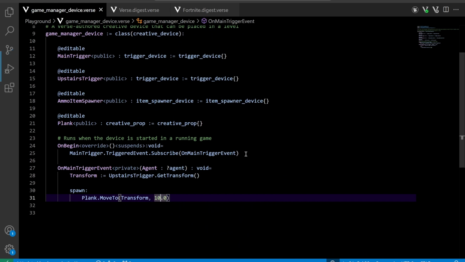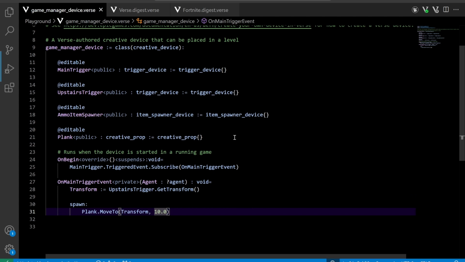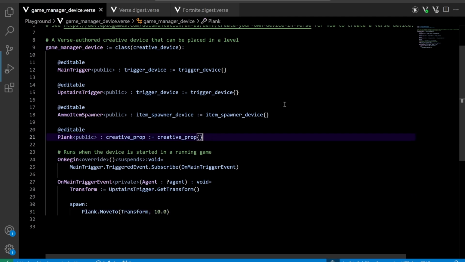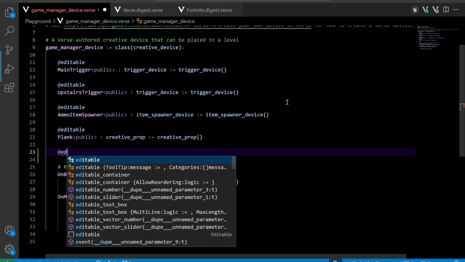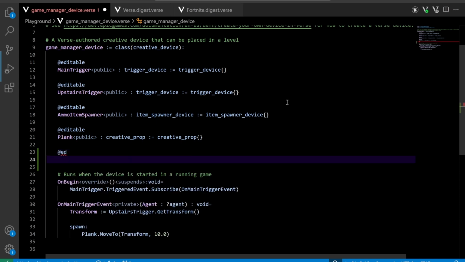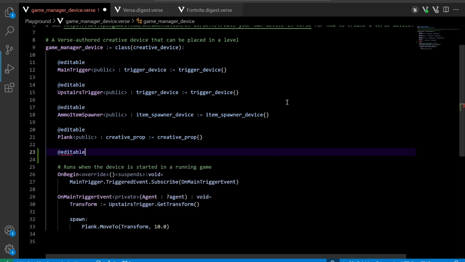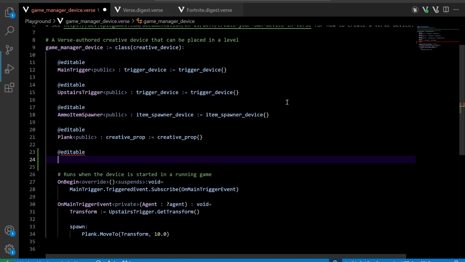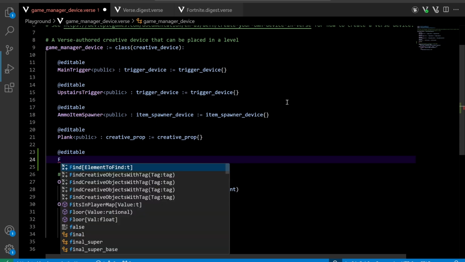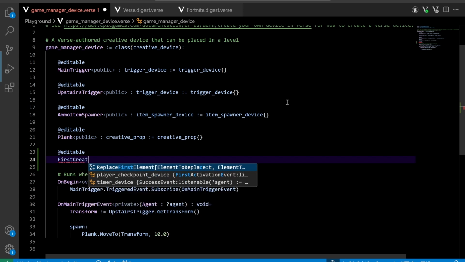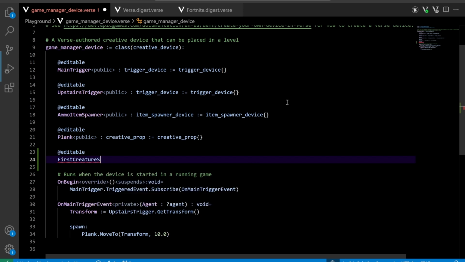So first off, what we need to do is have a reference to the creature spawner. So let's say at editable. There we go. And we'll call this first creature spawner because I definitely want to make more of these.